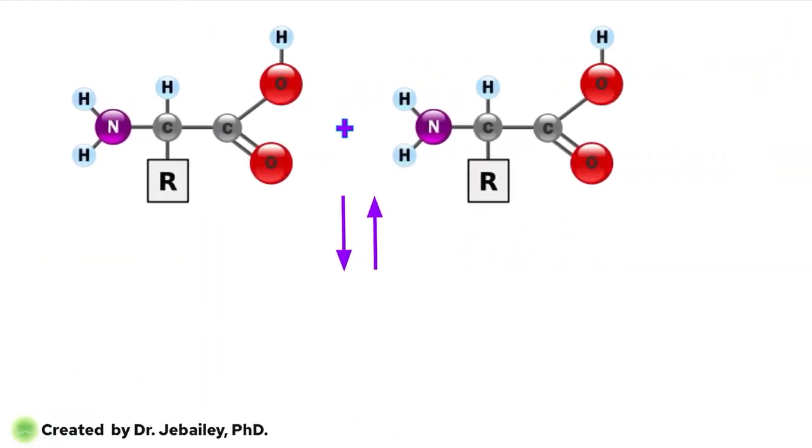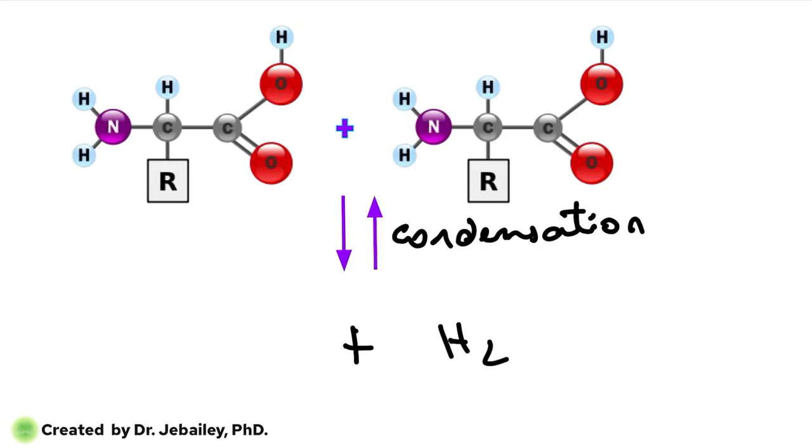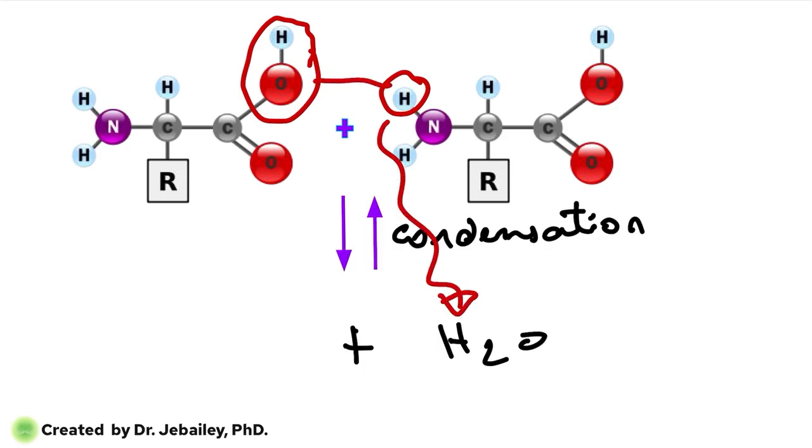Now, we have to know how to build a protein, right, and break a protein. Right here, we have 2 amino acids. Now, if we want to use the word condensation, which you already learned in topic 2.1, condensation is when you're building it up. When you're building it up, what's coming out of it is water, okay? But where's that water coming from? That water is coming from, again, one of the hydrogens here, okay? And it's taking the OH here, the hydroxyl, we would say, these two together, and together they will form the water right here. When they do this, then where's the bond going to be?